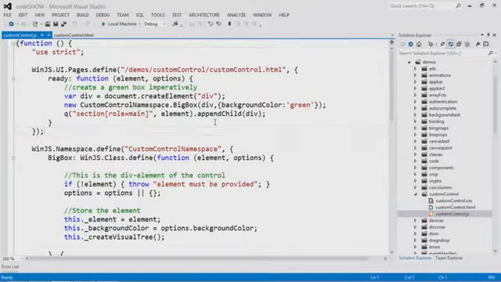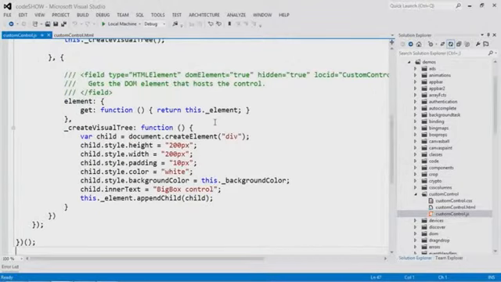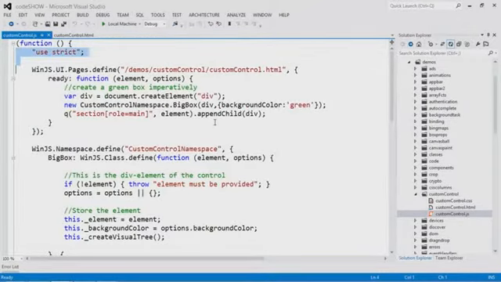Now, the structure of this page is important. If you were with us before, I think in 481 most likely, we talked about the modular pattern in JavaScript apps. So technically we'll assume you know that, but just as a quick review, this function at the top with this little football at the end means make me a function and run it. The reason we do that is that everything inside here is scoped inside here. And inside of here, we're defining a page. The definition of a page gives us the opportunity to define what happens when that page is ready. So this function gets called whenever a page is ready. The DOM is loaded, and it's good to go.